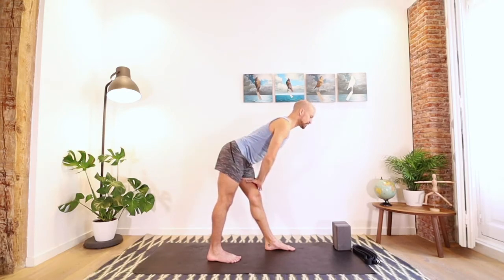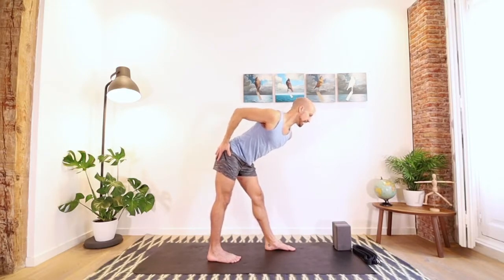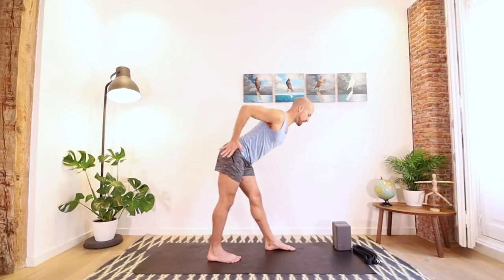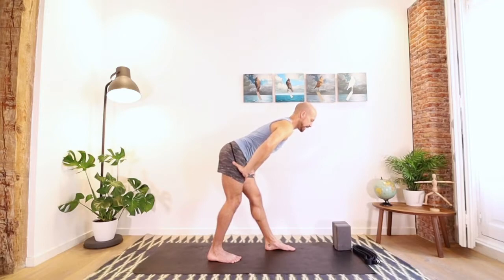If you want a little extra, bring your hands onto your thigh. Try to fight to keep the hips even. Check them out. Are you cockeyed and opening up your hip towards me, or are you trying to draw that hip, the back hip, down towards the floor? Breathe in. Exhale out. Breathe in again.